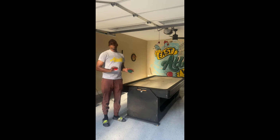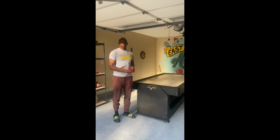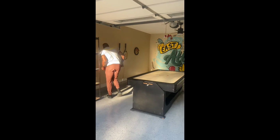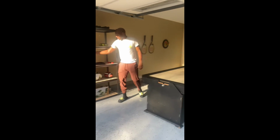Once you're done with using the garage, you want to make sure that it stays on the pool side. Okay, so put it back to the way that you found it. And the way you would do that is reverse the steps. First, unplug the air hockey. Again, move these items back.